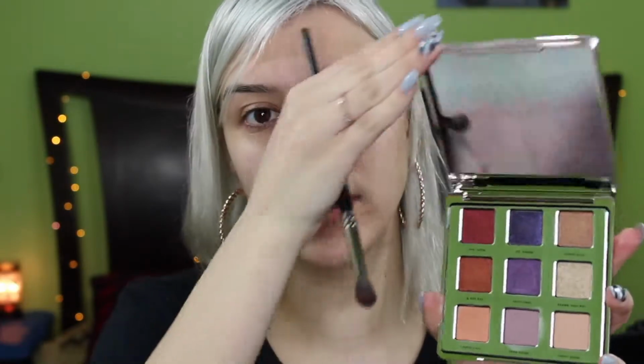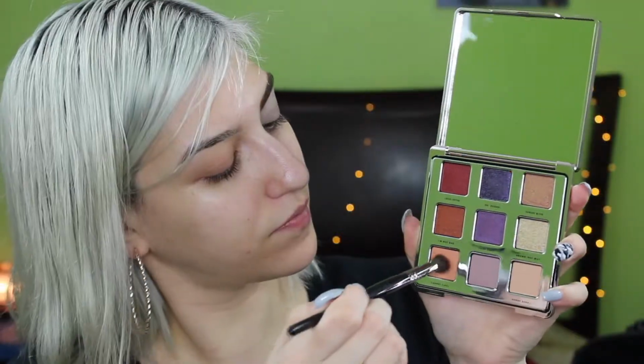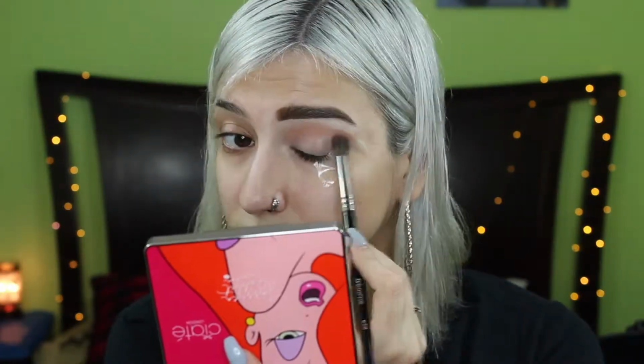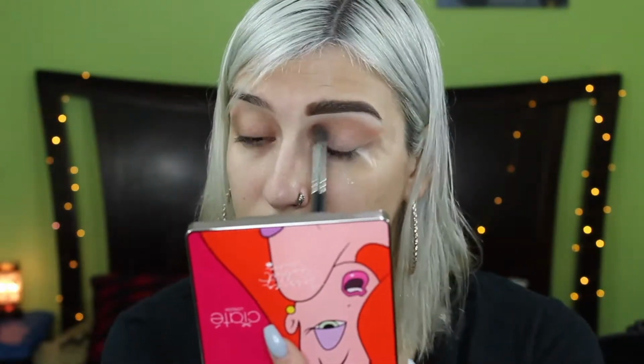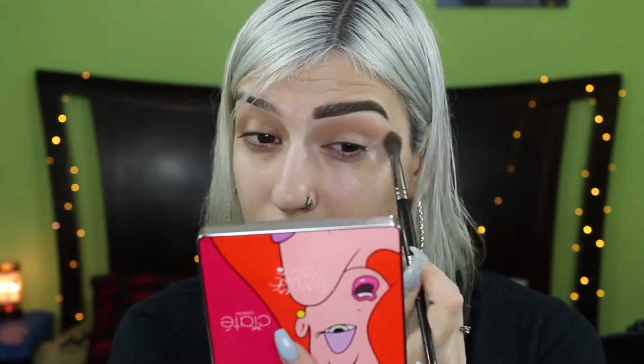I did my eyebrow and I've primed my eyelid off of camera, and it's time to get started on the eye. So I'm jumping into the Ciate London and Jessica Rabbit collection eyeshadow palette, and I'm gonna go into the shade Carrot Cake. And I used a Morphe E28 to apply Carrot Cake.